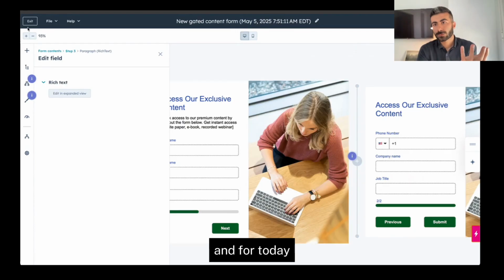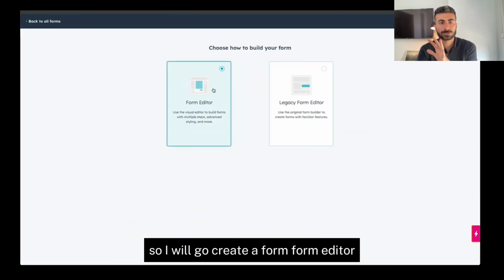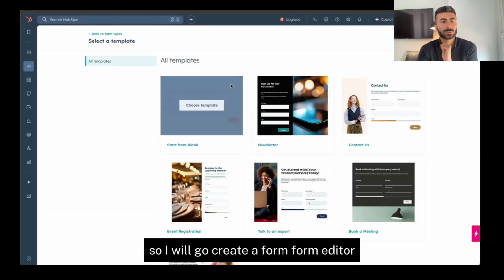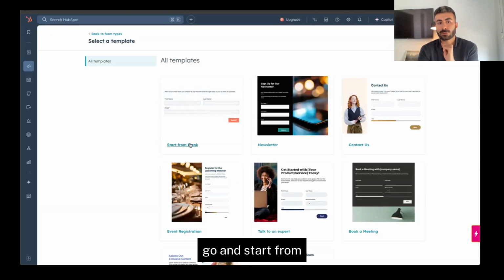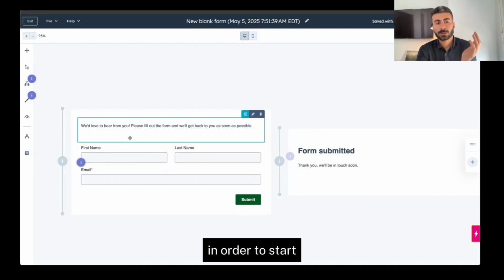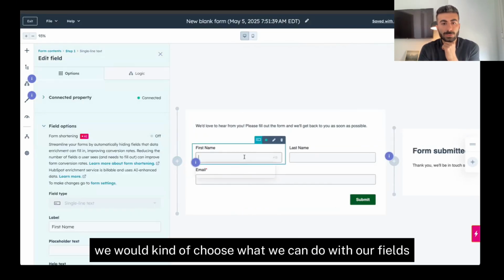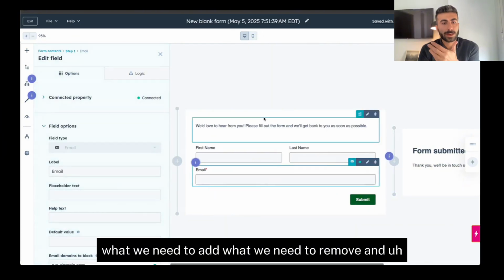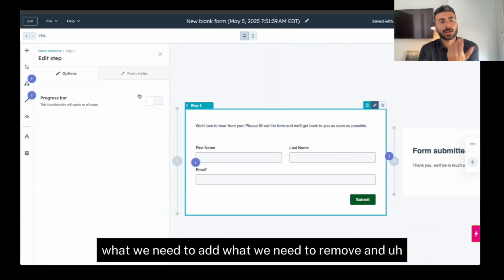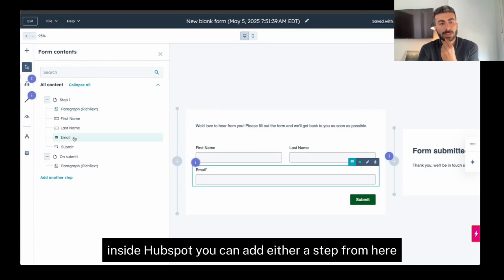For today, we're going to go with a completely new template. So we'll go create a form editor, and start from blank. We're going to have multiple steps here. In order to start, we would choose what we can do with our fields, what we need to add, what we need to remove. It's super simple to add additional steps inside HubSpot.